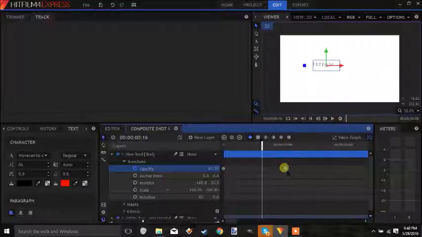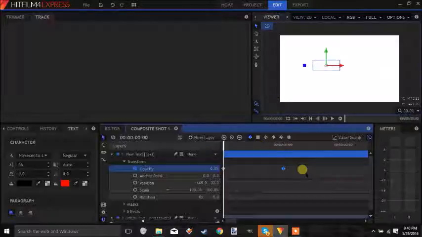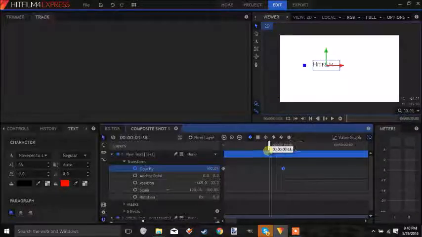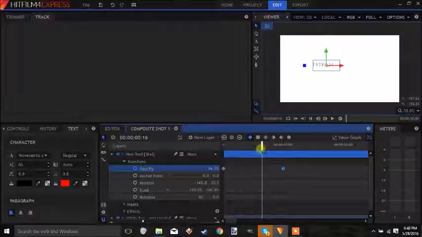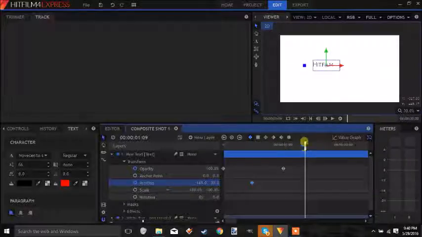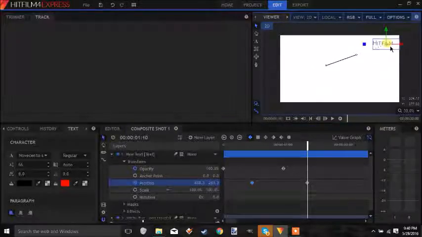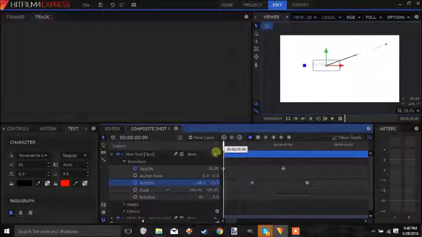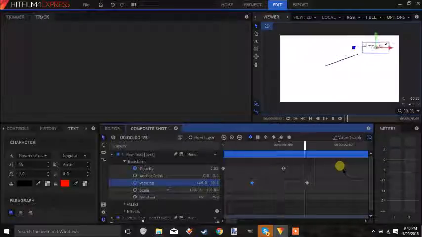So I would need to do that, and then it fades in after 1 second. If I want it in like half a second, I want it to move from here to up here, I would hit position. That will put an anchor down for where it is at the current time, and then scroll your little slider over, put that like right there, and then it should automatically work like that.